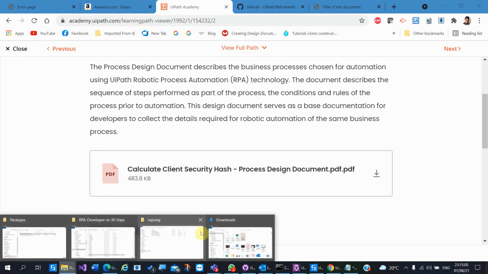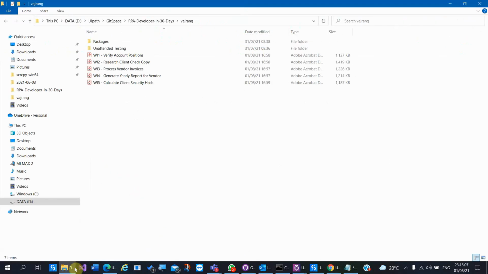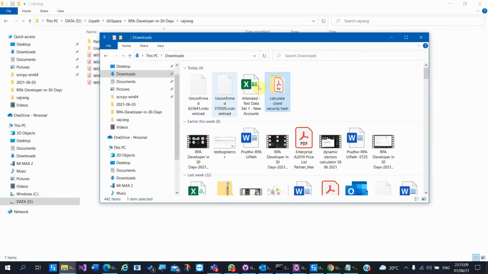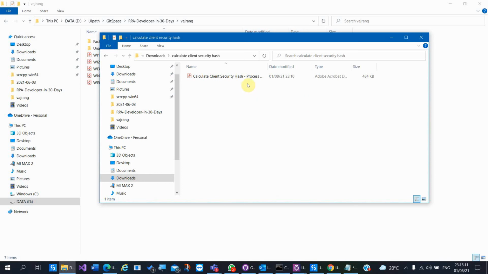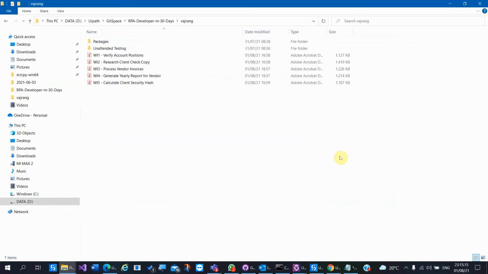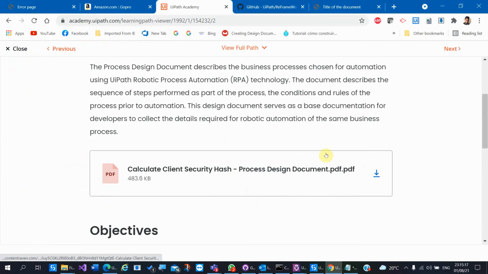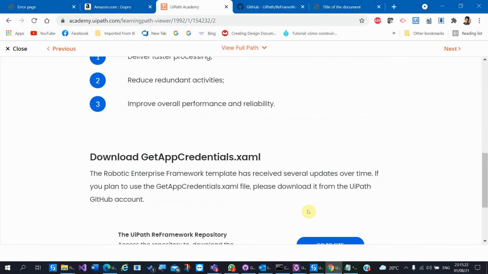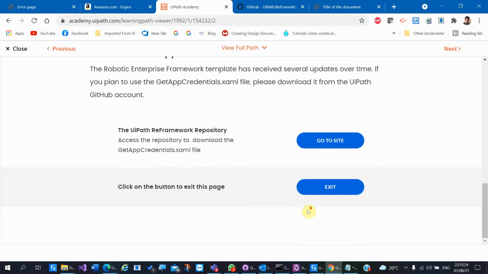Open the first. I don't have login credentials, so do I need to register? Yes, please. You need to register with the same email ID that you registered for the Academy portal, or else it will not work.